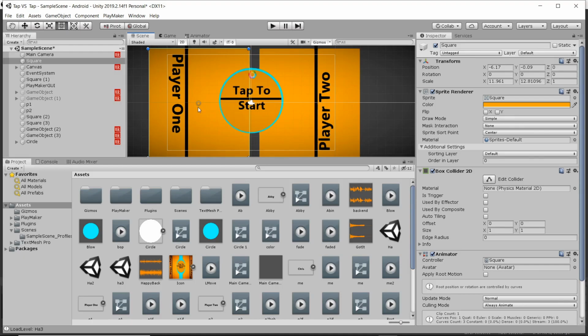I put a nice little divider line to separate them, and then I just animated that using the built-in Unity keyframe animation system that we took a brief look at in a previous video. I believe it was Getting to Know Unity. So definitely check that out before you check this out.